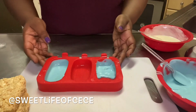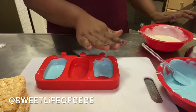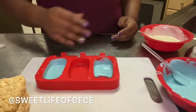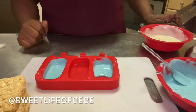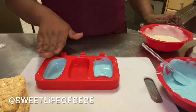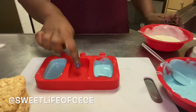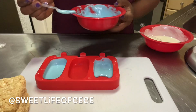Okay, so we're gonna let these two set because we don't want to mess these up. If we were doing them all bold, like one solid color, we could fill them all up and swirl them all at the same time. But because we're doing different designs, I'm gonna let these set up first before we come back and do the white. Actually, because this is marble, we can do the blue part.